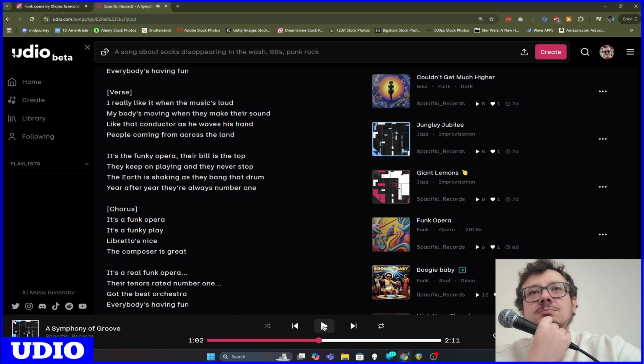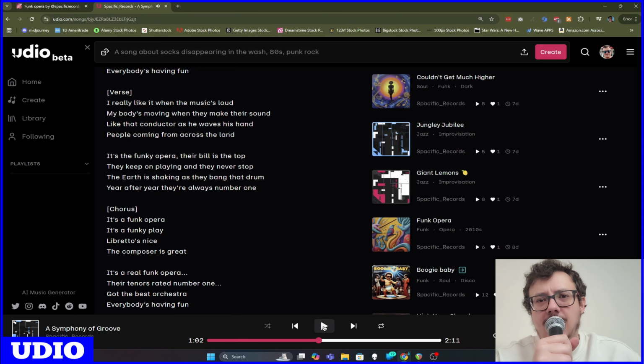I guess I'll pause it there after about a minute. It's definitely much more listenable than the Suno output. There's no doubt about it. I think I heard maybe one lyrical misstep there from Udio, but otherwise it sounded pretty good, like a generic sort of disco song from the 70s. I don't necessarily hate it to death. I find it rather pleasant.